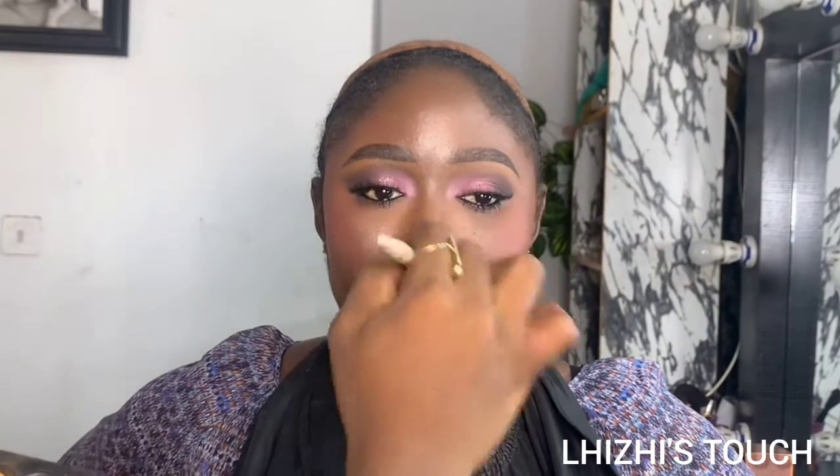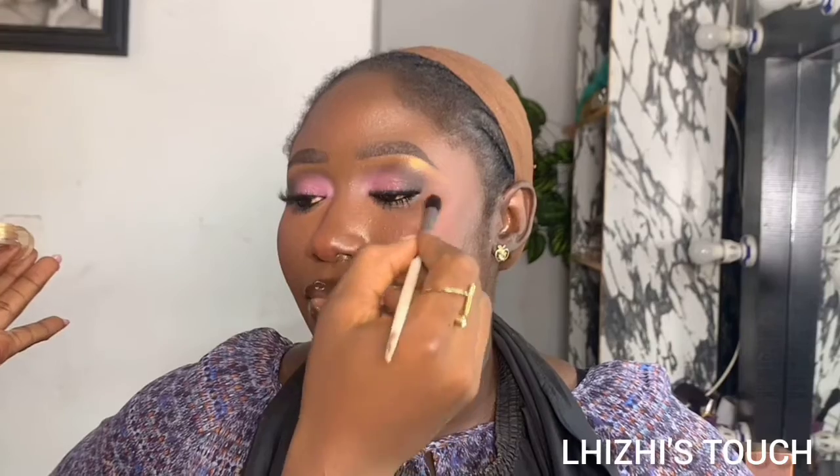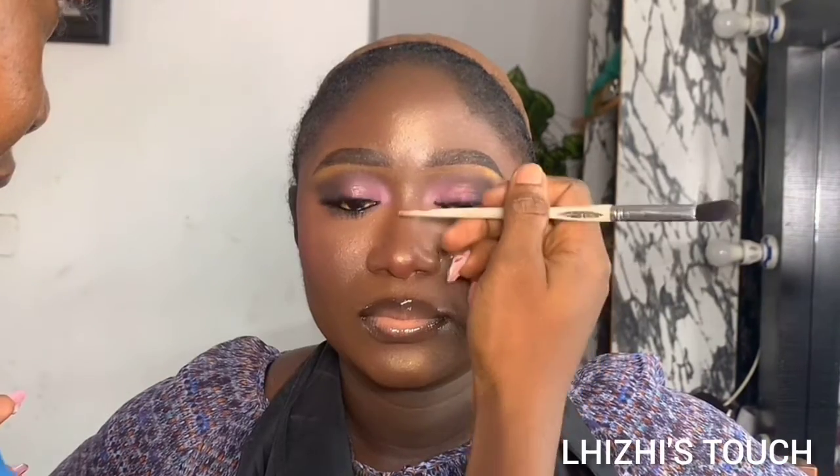So at this point I went in with blush again, because trust me, I love blush and I always love it when my blush is obvious, although not too much, but I always love it when I have this colorful look on my client. But like I said, I don't do too much, so I had to dust off the excess setting powder and the powder on her face, and then I went in with my gold pigment from Avo Cosmetics, and I applied this on the cheekbone and underneath the brow, the jaw, the forehead, and the nose, basically on the T-zone areas, to give it that glow.